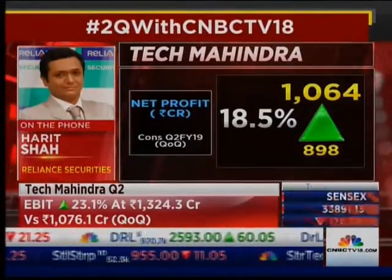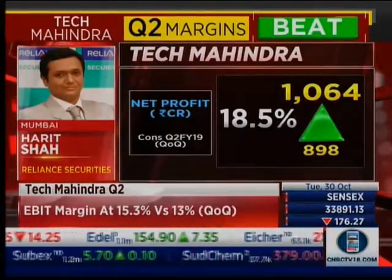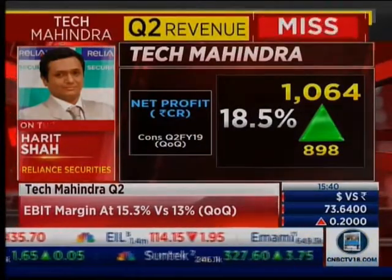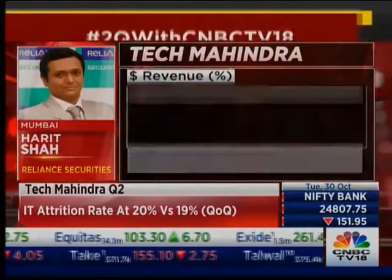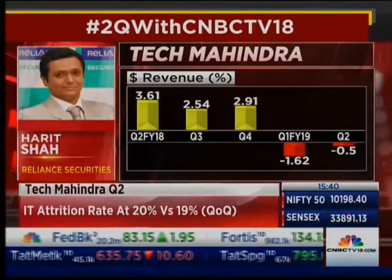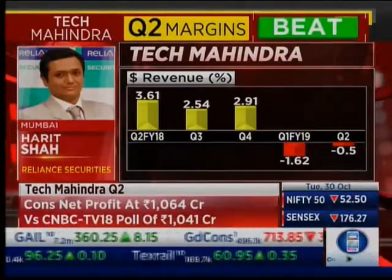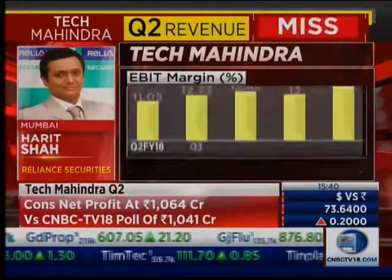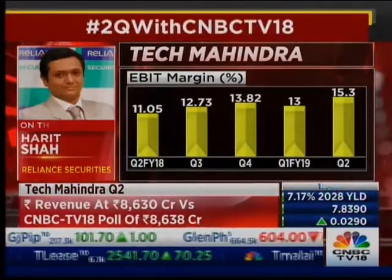Yeah, so I think the revenue obviously came in less than what we were expecting. Slightly disappointing. We were expecting 1 to 1.5%, somewhere in that range, in terms of constant currency growth. So it has come in softer than expected. It was expected to be soft in the first place, but we need to get greater clarity on the vertical mix as to why this has come in where it has. This is clearly the lowest among all its peers, all the top five IT peers in the sector so far.